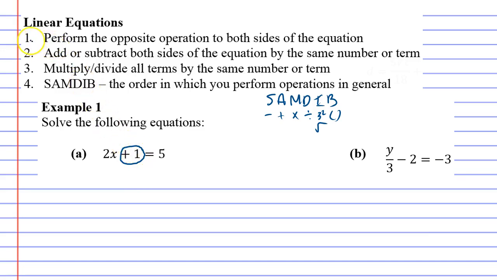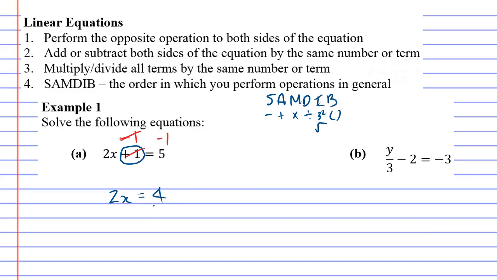Now, let's look at what step 1 says. Step 1 says perform the opposite operation and do it to both sides. So what is the opposite of adding 1? Well, the opposite of adding 1 is subtracting 1, and we must do it to both sides. So why do we do this? Whenever you see opposites, such as adding 1 and subtracting 1, they will actually cancel each other out, which is really handy, because now we're only left with 2x on the left, and 5 minus 1 is 4.